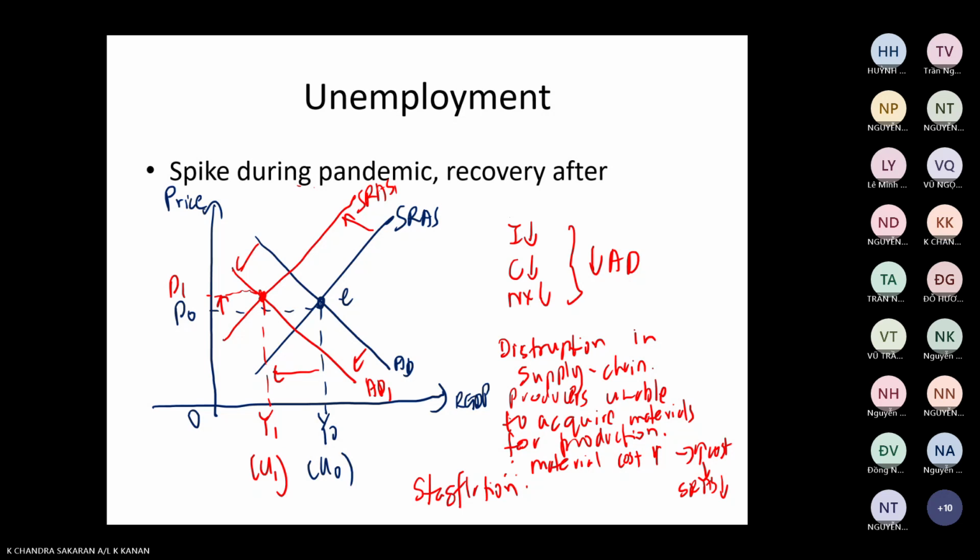Okay. So your analysis becomes very good. Okay, spike during pandemic. So this is the pandemic. Recovery after that. After that, we know the central bank implements expansionary monetary policy. But your focus will be mostly on monetary, but fiscal policy is also used during this period. Expand this one because to increase the aggregate demand back up here, we need demand policy.